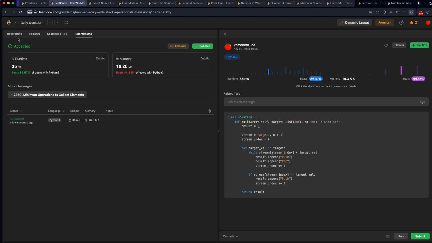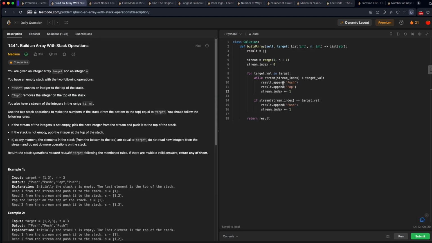Now one thing we could do, I'm just curious, we can jump back here. We're always doing this push and pop together. What if we just did an append push pop? So we can do this. Actually, we'll not append, we'll extend. So our result plus equals another array here of push and pop. I wonder if this will help. This might make it a little bit faster. I'm hoping, but we'll find out.